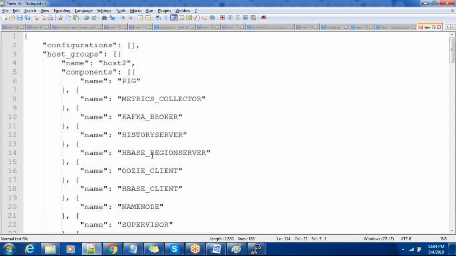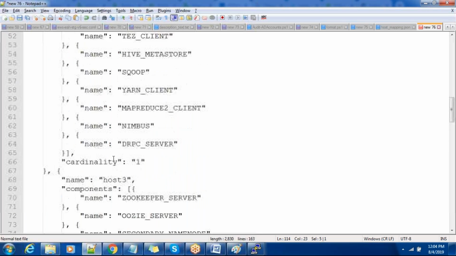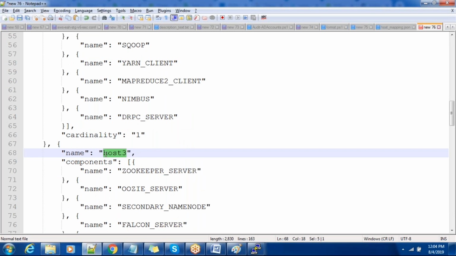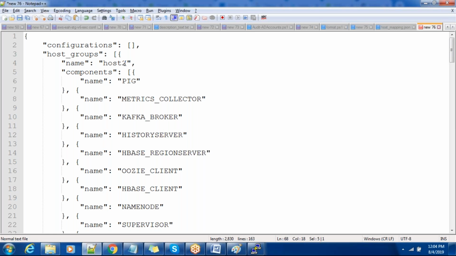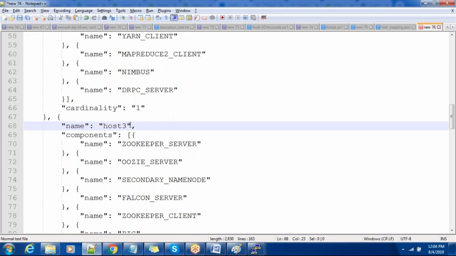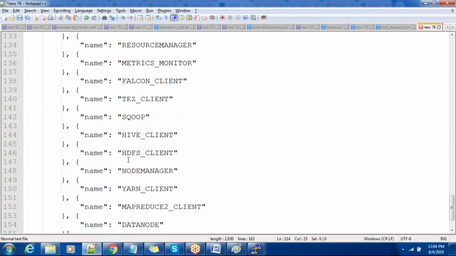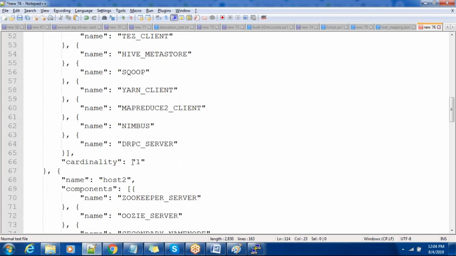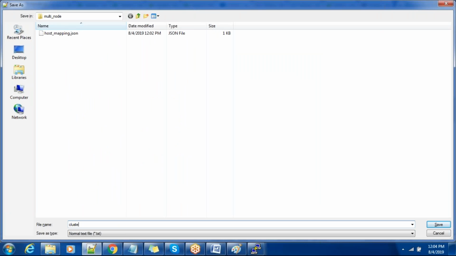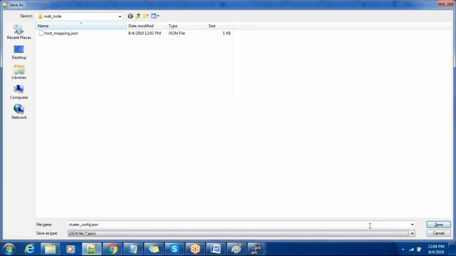Otherwise, say for example, I just need the name node and all these things on one host, and the remaining hosts have the same components. In that case, I need only a second host group. So we just changed as host 1, that is the first host group, then host 2, second host group, and host 3, third host group. That's it. Okay, so just save it as cluster underscore config, and file type use JSON. Save it.